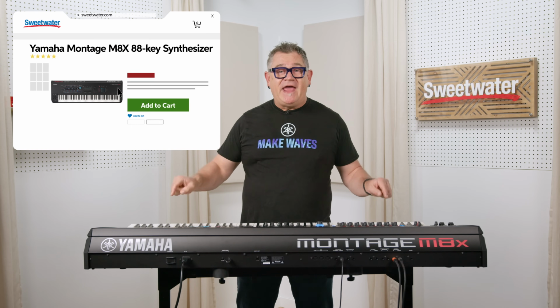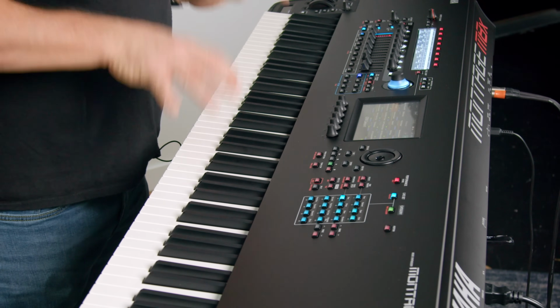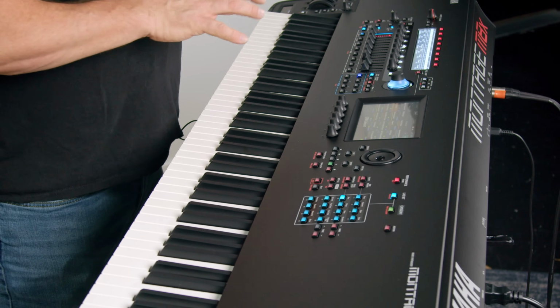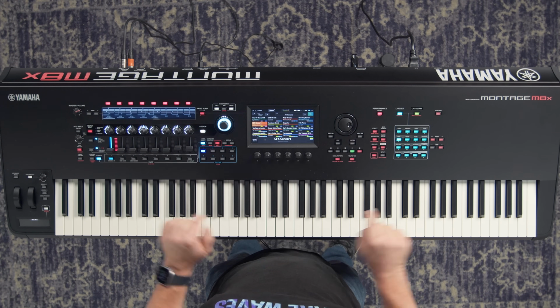Finally, you have the M8x that I have in front of me right here. M8x features an all-new keyboard action called GEX. This remarkable action is really expressive. It just feels great. It takes inspiration from our concert grand pianos and our hybrid pianos. But that's not all. The X in M8X signifies polyphonic aftertouch, which allows you to individually modulate held notes with pressure. GEX also provides really precise key repetition and behavior that's typically found in grand pianos. And let me tell you, this action right here is the finest synth action I've ever played in my life.